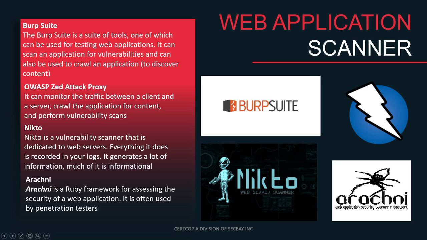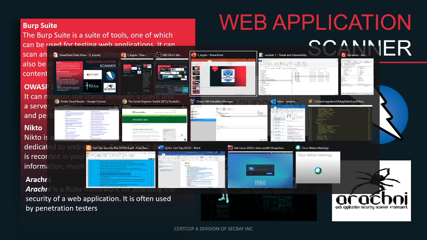So some of the first tools that we have are Burp Suite. Burp is a set of tools which can be used for testing web applications. It also can be used to scan applications for vulnerabilities and even crawl an application to discover different content. The Burp Suite has a community edition, which has a set of manual tools for proxying your traffic, editing and repeating HTTP GET requests, and it's sometimes called an intercepting proxy. It can be a valuable tool for evaluating the security of web applications and is technically considered an exploit tool.